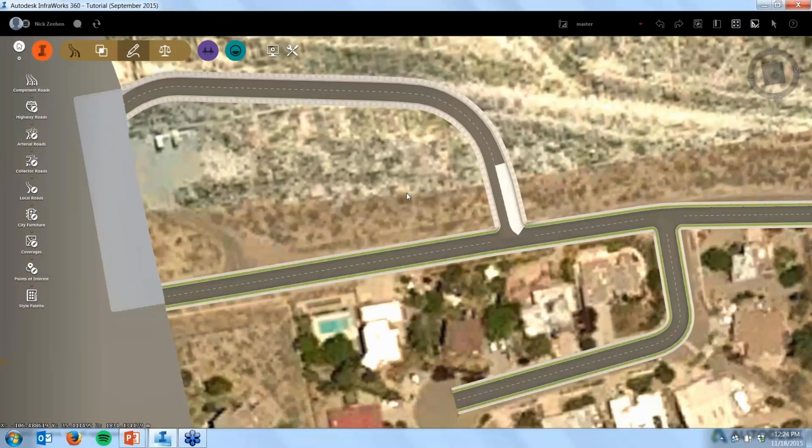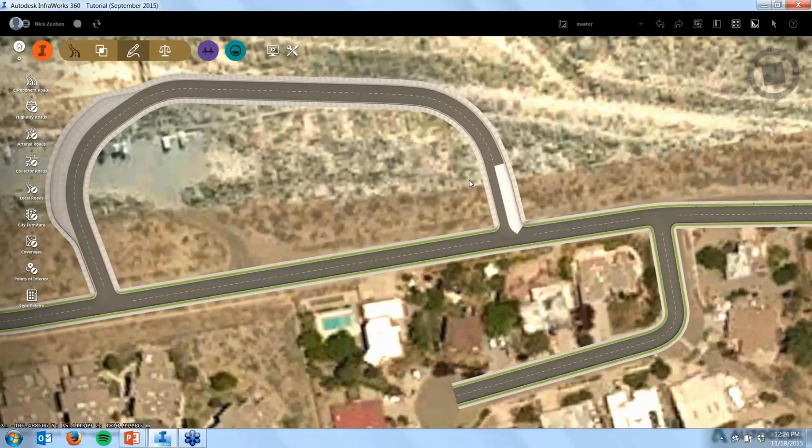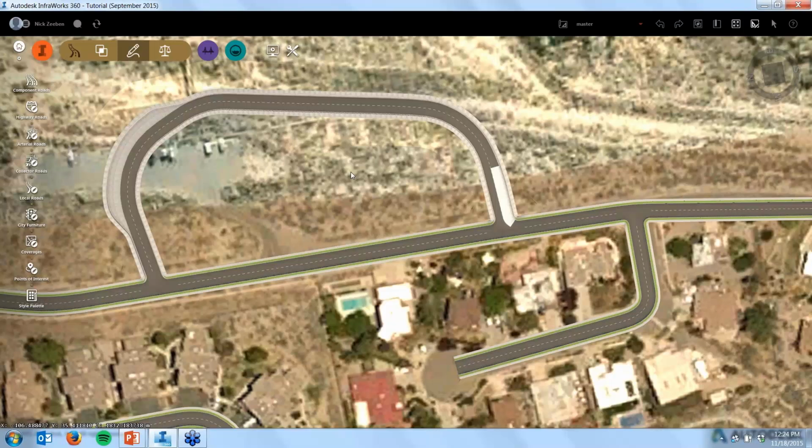I'm just going to undo that because we made a bunch of meaningful edits or things we wanted in this case. But you can see all of the interaction is focused on the roadway, adding, removing, doing manipulations on the roadway itself. No secondary dialogues, no need to go off screen and do other things. You just edit. What you see is what you get.